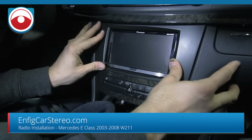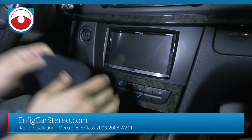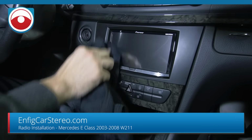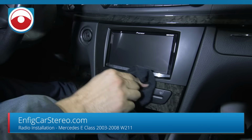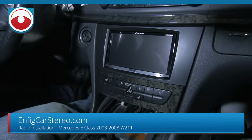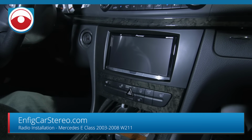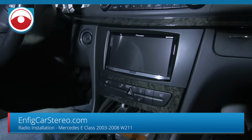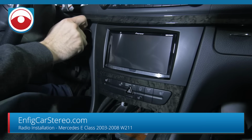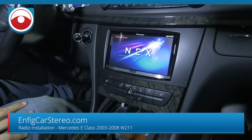Before you do this, what I just did: put the radio three-quarters of the way in and make sure everything works before you push everything in, because honestly, the last thing you want to do is take everything back out. But anyway, beautiful dash kits. Radio comes right on.